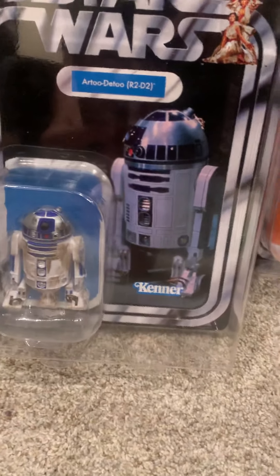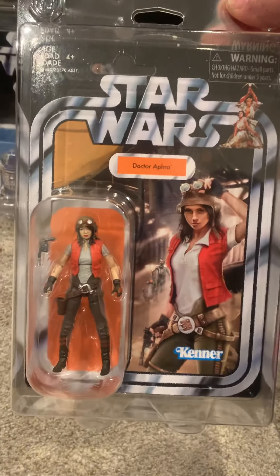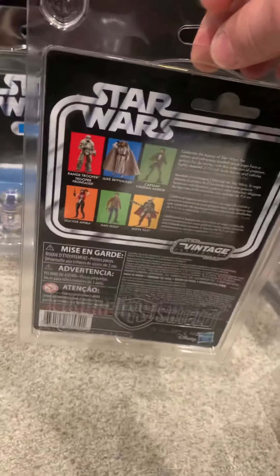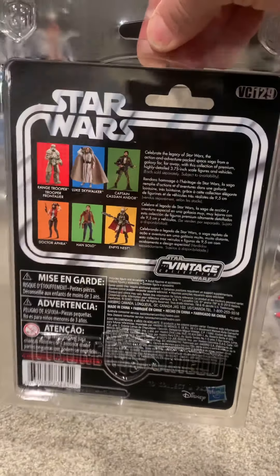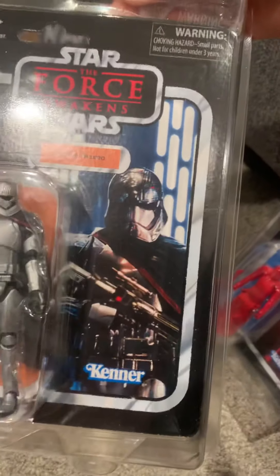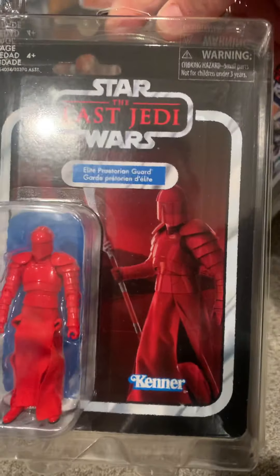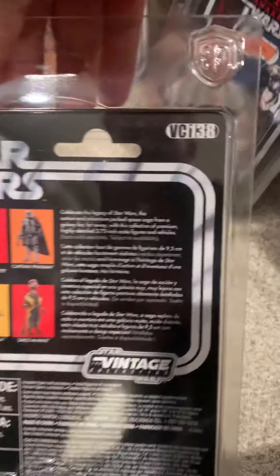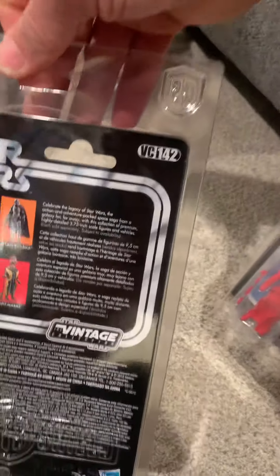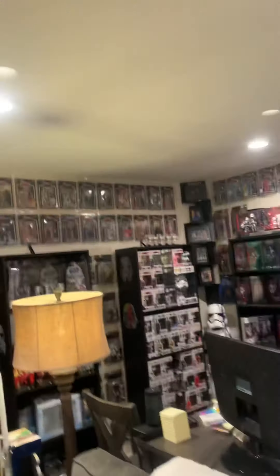I got the Doctor — been wanting that one for a while. Picked all these up online but I'm starting to buy to fill in the gaps. Bossk — doing the 96 or something like that — I'm just trying to get all the numbers. I'm a completionist now. There's also chrome dome Captain Phasma — really cool card. That's what it's all about with the Vintage Collection, the cards are really cool. We've also got the Elite Praetorian Guard. That last one is number 138, Captain Phasma is 142, and the Doctor is 129.